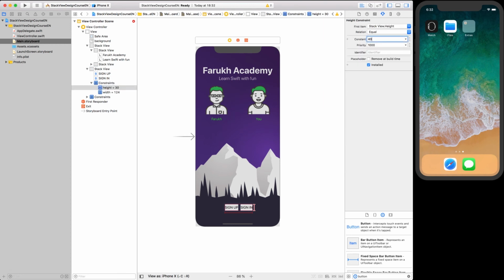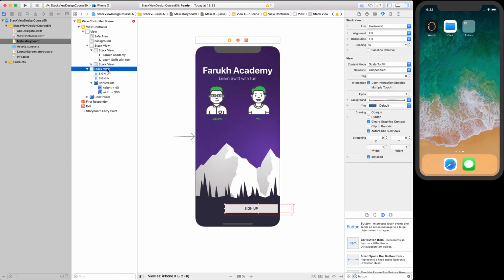So 40 for the height and 300 for the stack view, okay? And as you can see, we have to change the distribution to fill them equally, like this. And now you can replace the stack view in the center manually.